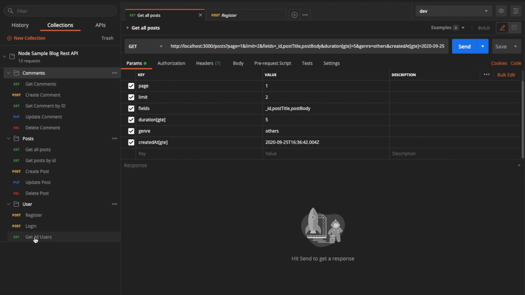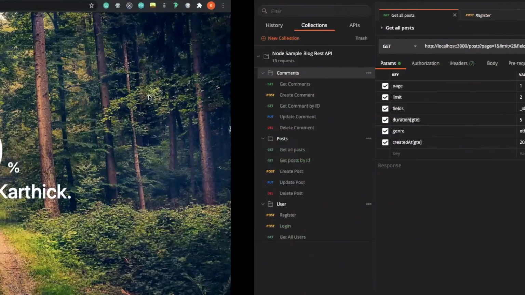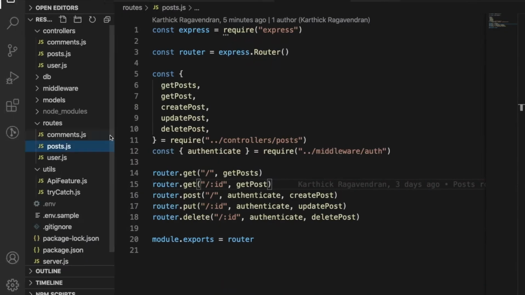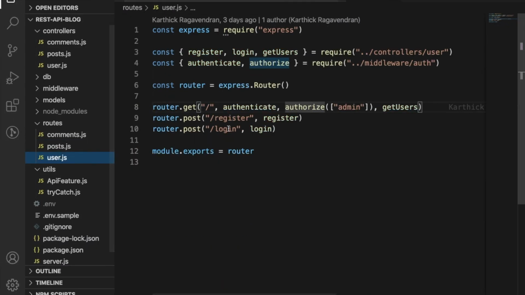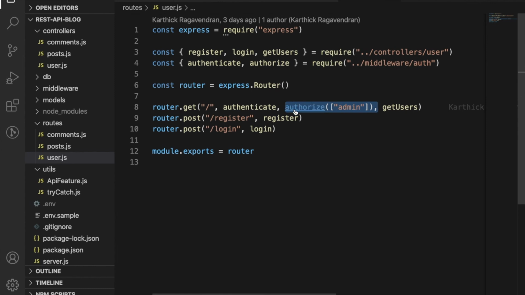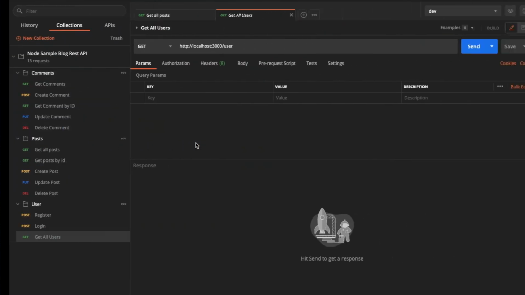So we could have gone with update user, delete user, and we could have given authorized admin access to those routes, but we have already given that to this get all users route. So this get all users should be authenticated. The user needs to be authenticated first, and then he should also pass this authorized admin, which basically checks for user role to be admin.